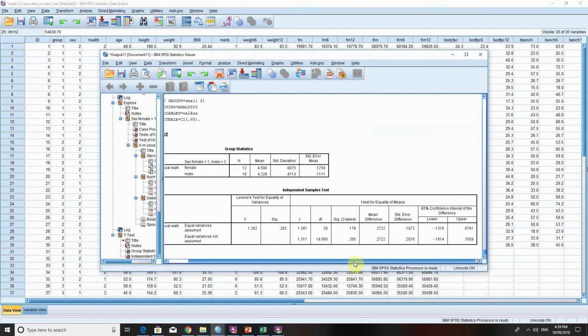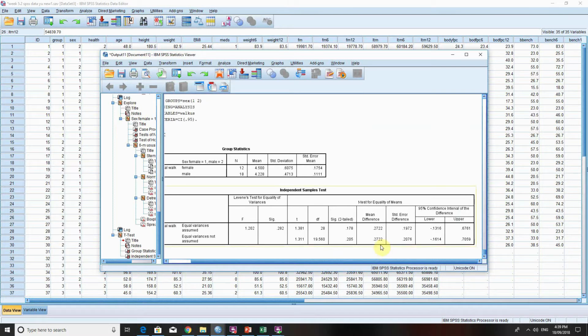And here is the result of the t-test. The things that we're going to report from this test are our degrees of freedom, our t-statistic, and our significance. Straight up from the get-go, look at the significance and determine whether or not this test was significant. In this case, p is greater than 0.05, so therefore we do not have a difference in the results of the 6 meter usual walk test at baseline between men and women. I'd then report t, and then in brackets, I'd put 28, because that's our degrees of freedom, equals our t-statistic, which is 1.381. And after doing that, I would report the p-value, being p equals 0.178.